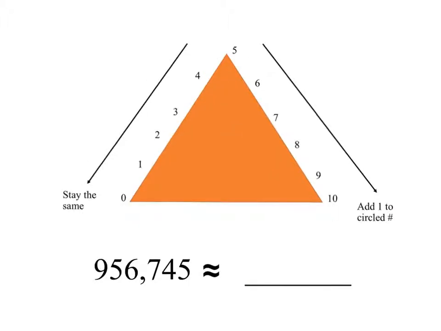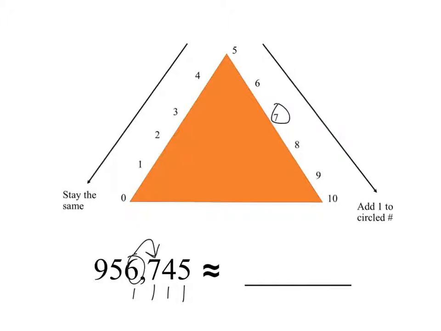Now, a bunch of you are asking, what happens when the number that I'm pointing to falls on the other side of the rounding mountain? Well, in this case, we're actually going to add 1 to that circled number. What we're trying to figure out is really, is this number closer to a higher number or a lower number? So let's say we're going to round to the nearest thousands. I'm going to take my ones, my tens, my hundreds, and my thousands. I'm going to circle that 6 there, and I'm going to point to my 7, which is my hundreds. That 7 now is going to tell me, am I going to be closer to 6,000 or 7,000?